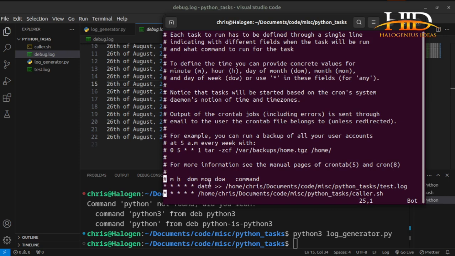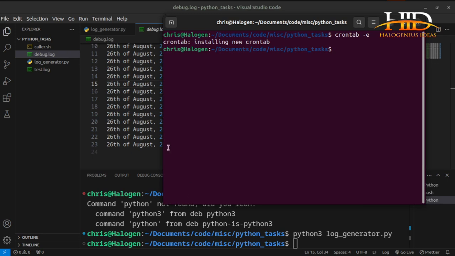So how can I do that? I will press Shift I to enter insert mode, then go to the beginning of the one that is writing to this test log. So just comment it out, and that is it. You don't have to put this space here, but just to make it look neat. So I added this space. So escape, :wq and enter, and that is it.